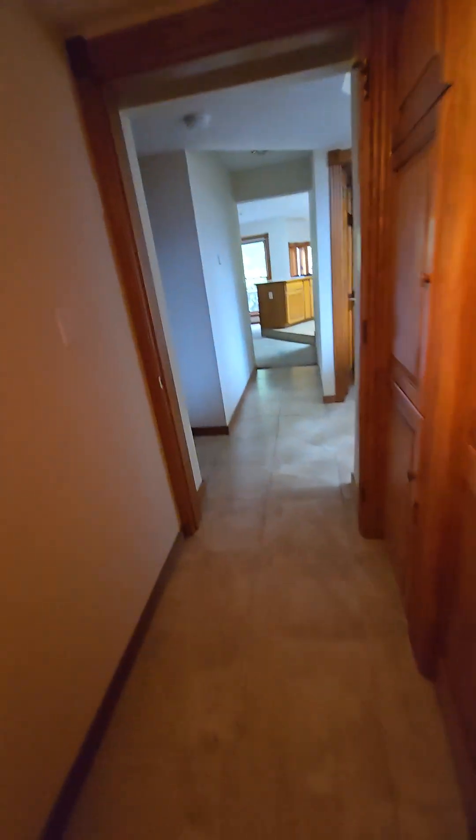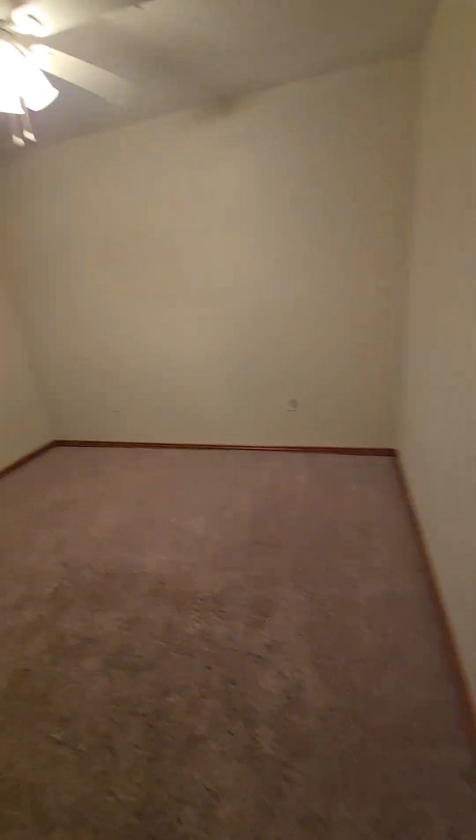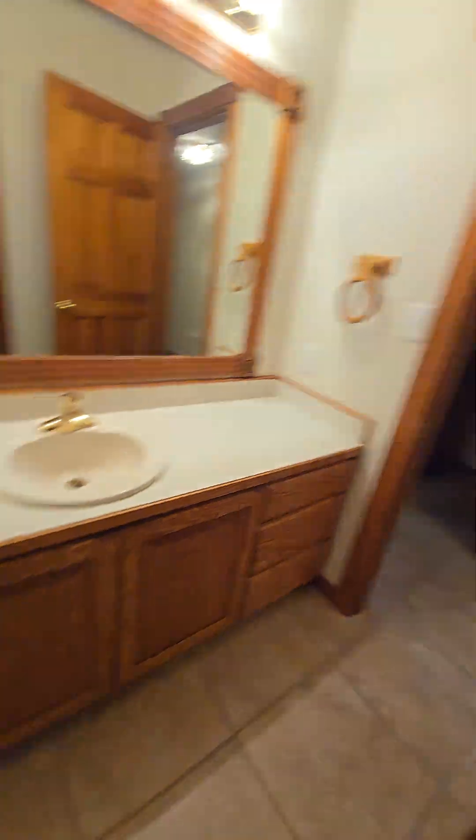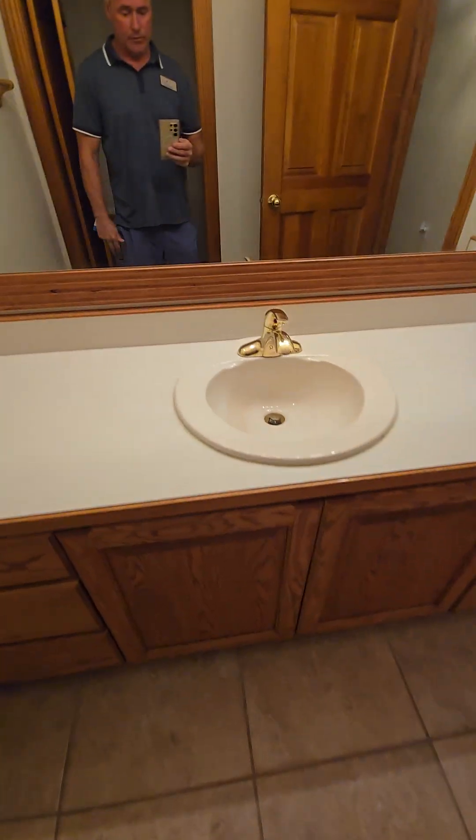We're 16 minutes in and only halfway through the house. Bedroom number one looks like a 12 by 12, with solid wood double bifold doors and built-ins — which you rarely see in a smaller closet. There's a full bath: just a tub-shower combo with shiny brassy gold fixtures you could swap out. The bathroom is big enough to put two sinks in if someone wanted to, maybe above-counter style.